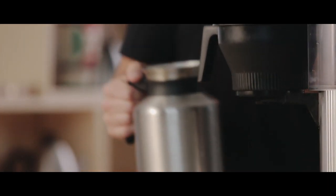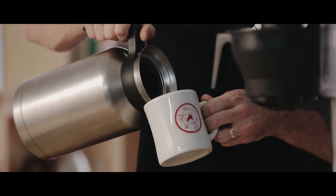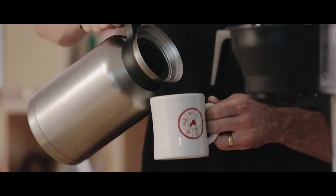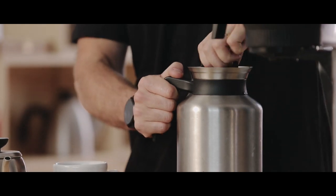So now you can grab your carafe, give it a bit of a swirl to make sure that it's blended through consistently. Grab your vessel. Pour off a cup. And if you put the lid on that's supplied, it should keep your coffee nice and warm for a couple hours.